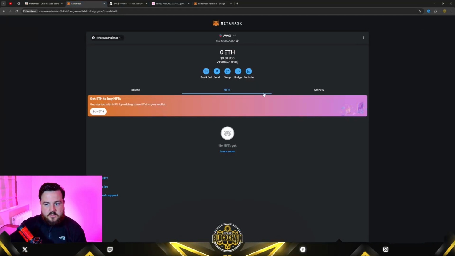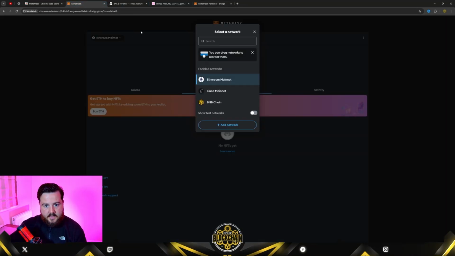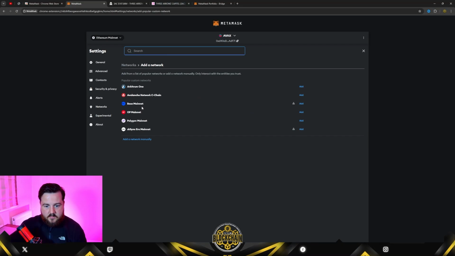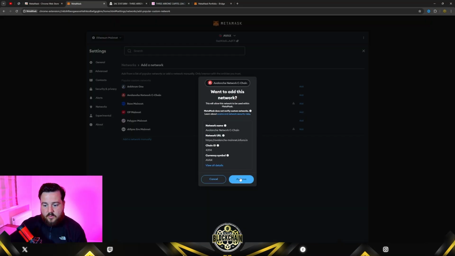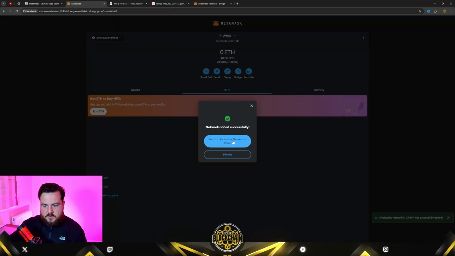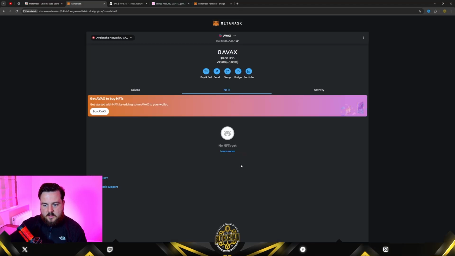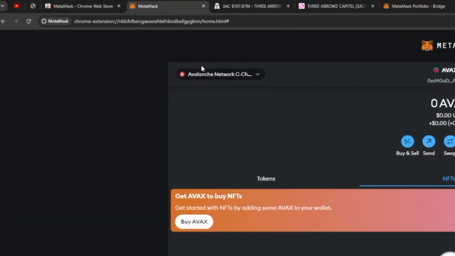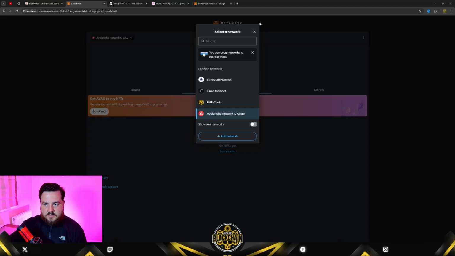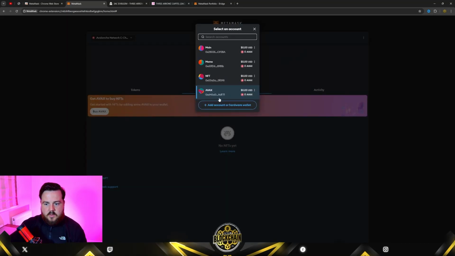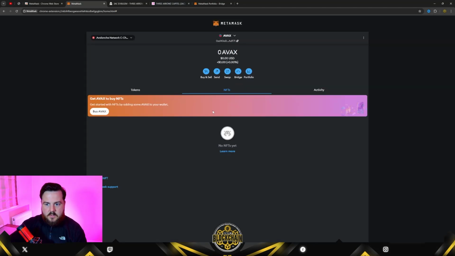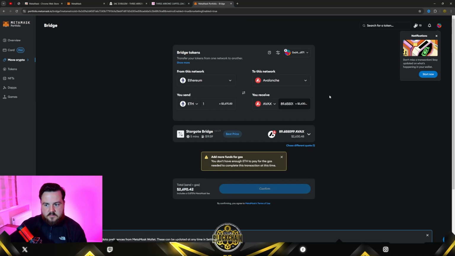So if I now go to MetaMask, let's add the Avalanche network. So here, we'll add the Avalanche network. Switch to Avalanche C-Chain. Got it. So as you can see here in the top corner, Avalanche chain is now selected. I'm in my Avalanche wallet. So if I had Avalanche here, as you can see, it's now changed the symbol. So we're on the AVAX network. So you would be able to see any AVAX that was received.